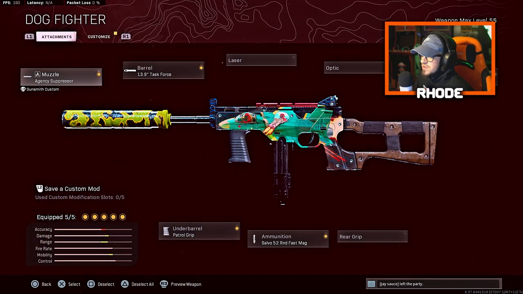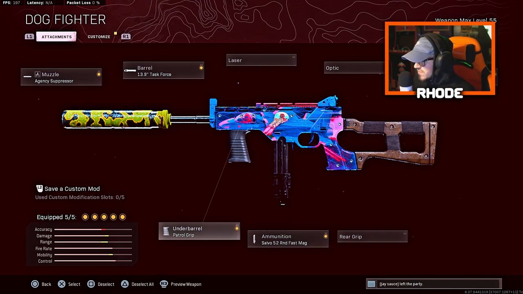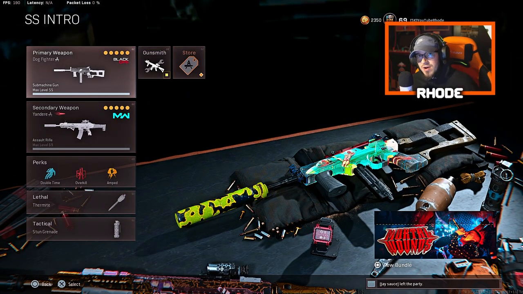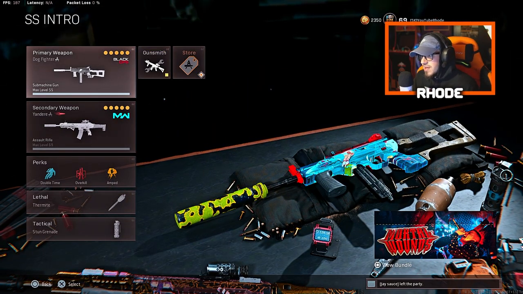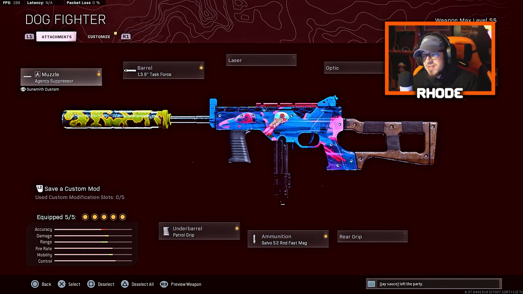So we're in the agency suppressor, the task force barrel, the raider stock, the salvo 52 round fast mag, and the patrol grip for better or faster sprinting speed. So guys, this thing absolutely melts. There's so many different weapons that you can run right now and still feel comfortable and feel confident in winning gunfights, and this is definitely one of them, guys. I really recommend you rock this class up. Let me know how it works for you. I'll let you take a look at it really quick again.